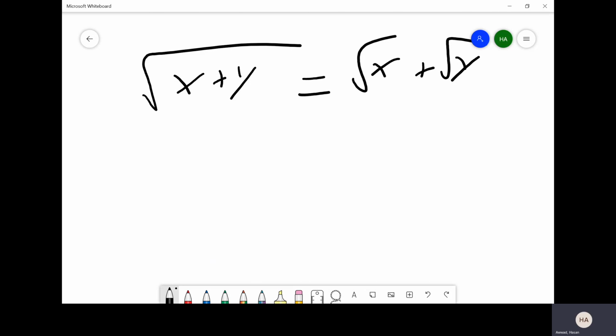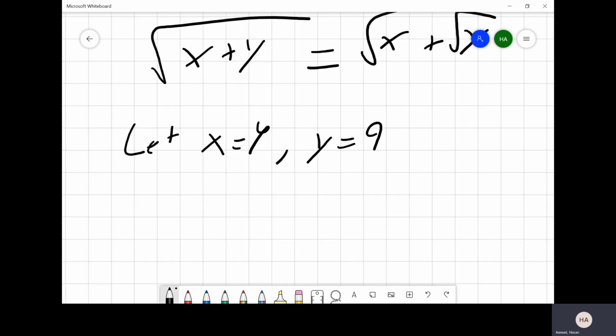Okay, so what's best to do here, whenever you have a case like this, always ask yourself, why don't I just plug in actual numbers to help conceptualize this idea and see what happens when I plug in real numbers? So what I'm going to plug in are 4 and 9, because 4 is a perfect square and 9 is a perfect square. So I know that at least on the right-hand side, it should look pretty nice. So I'm just going to say let x equal 4 and y equal 9.